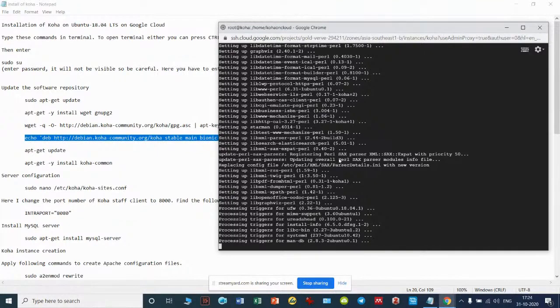Almost it is over. Only a few commands are left. So you don't have to wait for a long time. It will get over within, I think, less than 30 seconds.